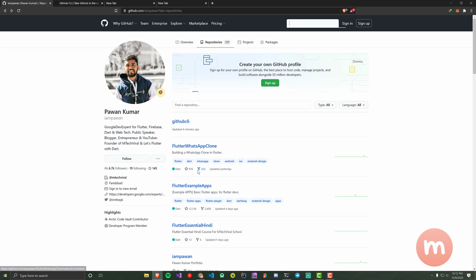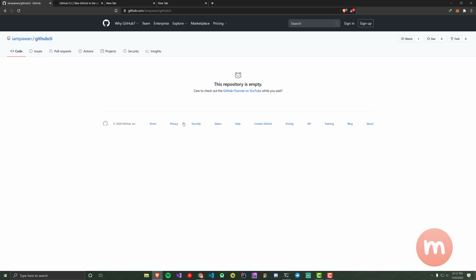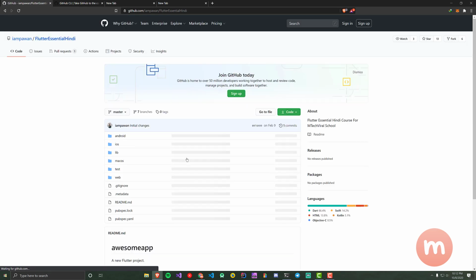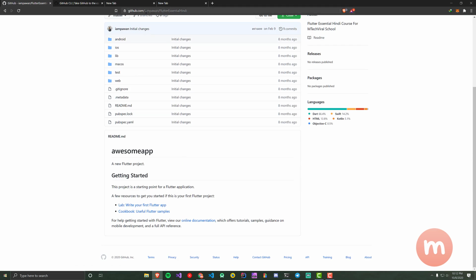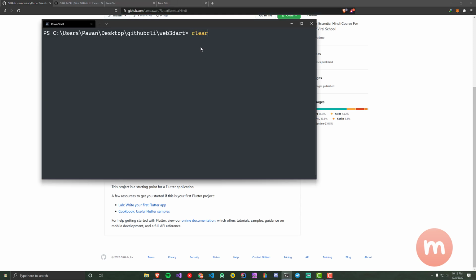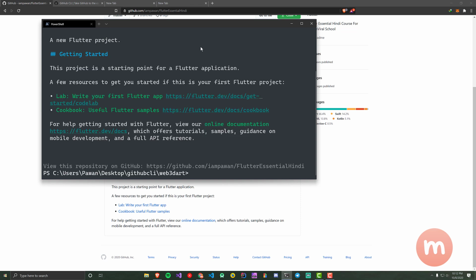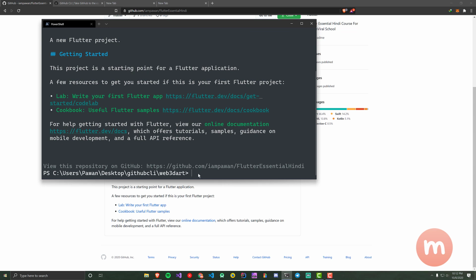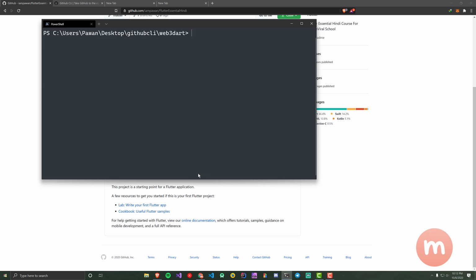Let's say if I open this one where I have actually nothing, this is empty. Let's open some amazing one. Let's say this one, awesome app. Okay, so I can just copy this username and this particular ID, and I can just say gh repo view, and I can just write this, and you can see it will show me this awesome app, and it gives a good color as well, and it looks pretty cool, right? So yeah, you can see any repo anywhere without even forking it or doing anything else. So that's also very, very good.